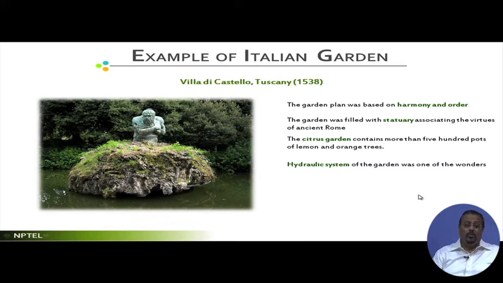One interesting thing to note here is the hydraulic system, the movement of water. That was very interesting in this case. I will now bring some reference to earlier examples that I have cited. Here they built a large reservoir at the upper elevations and filled it with water, then allowed this water to flow down by gravity, through bronze pipes, ultimately coming to all the spouts or fountains wherever they wanted. So water was first stored at the higher elevation.